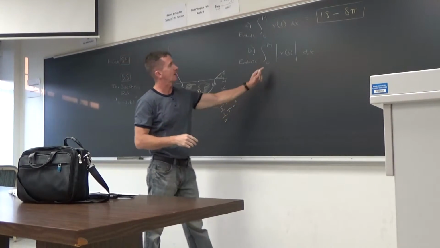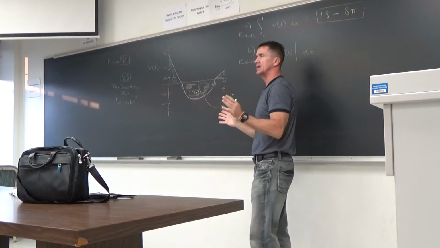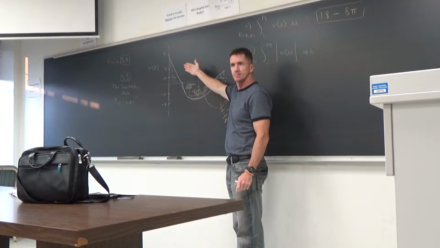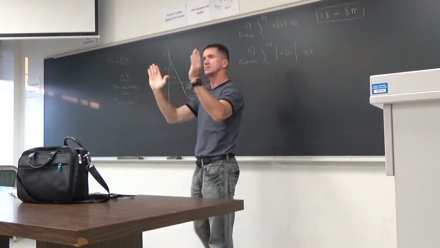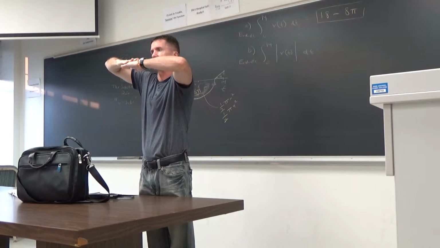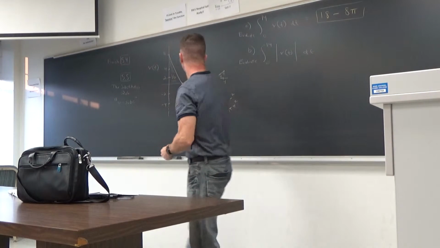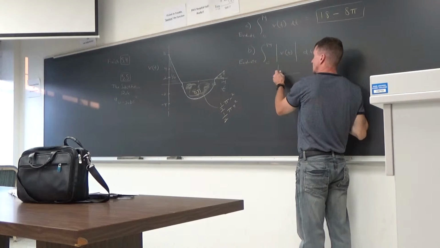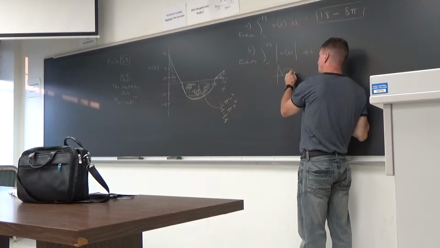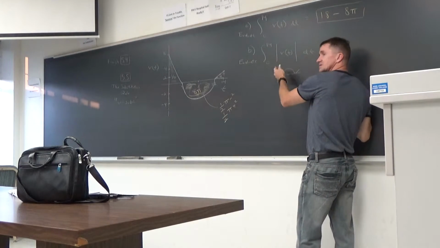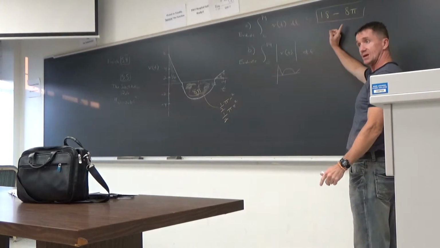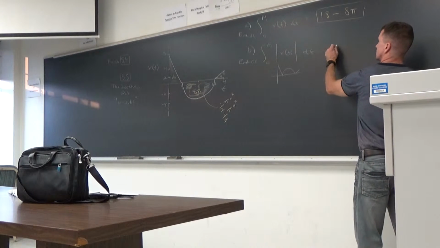You nailed it. What's going on with absolute value functions? What happens to any graph when you put the absolute value of it? It makes any portion underneath the x-axis do what? Flip upside down, flip it up. So if you're thinking about that graph, it went like this, but this thing went like that, and then it had that little piece at the end. So in this case, you nailed it. What are we going to do with all these numbers? It'll be 18 plus 8 pi, right? That would be this answer.